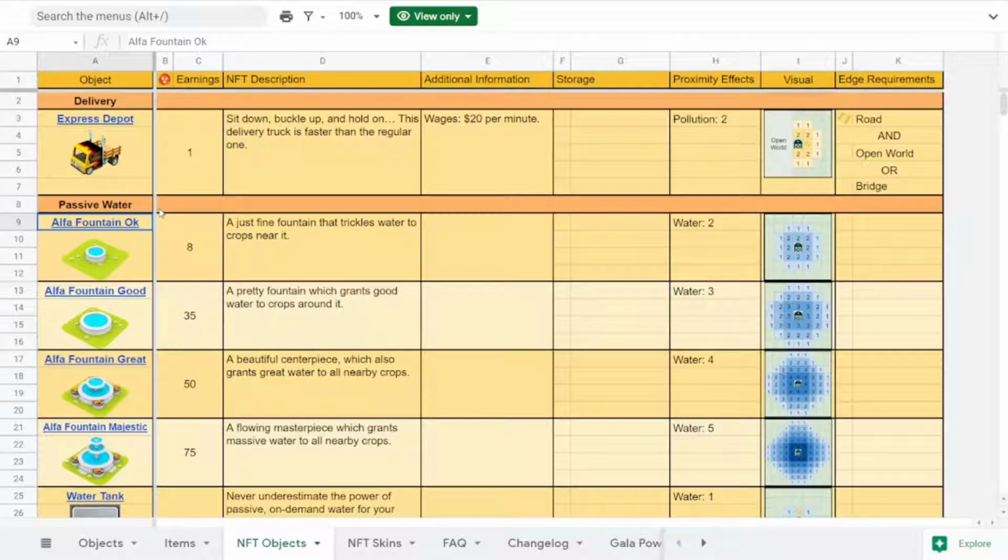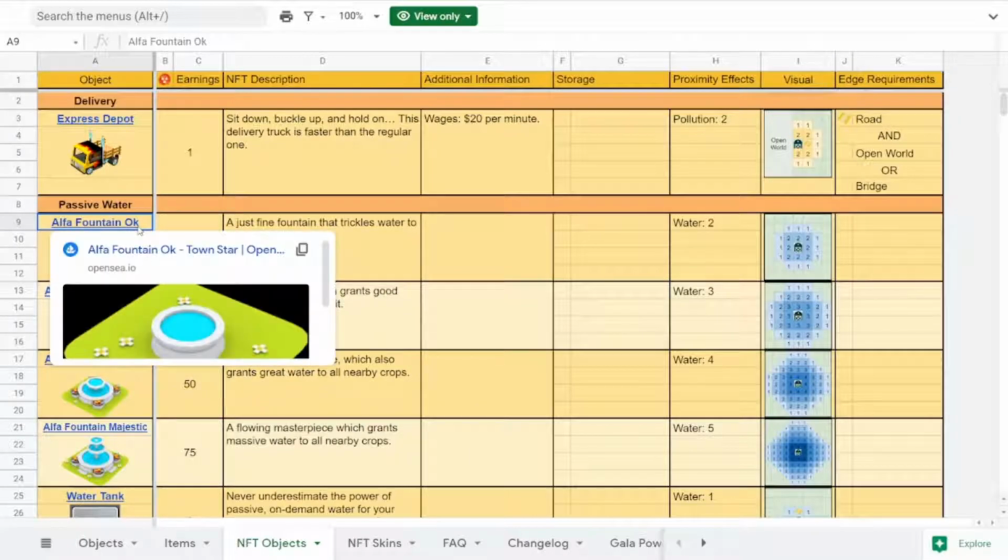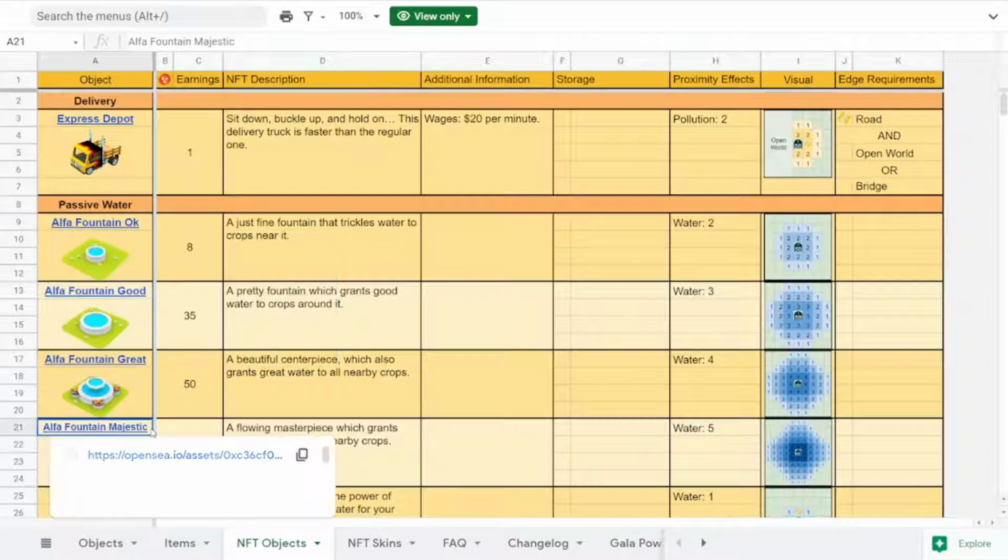I would always double check OpenSea. Check that it's the official Town Star collection. Check the activity. Make sure it's the legit NFT. Always double check. These are the official links, but you always want to double check it yourself.